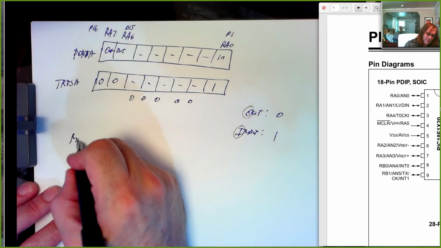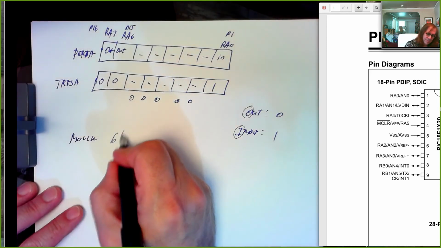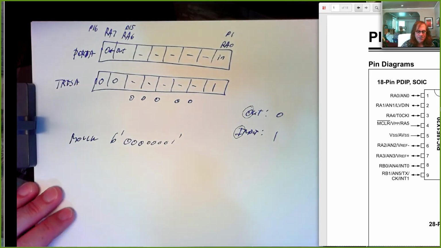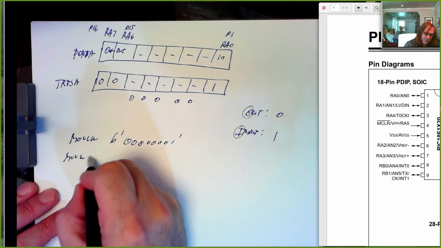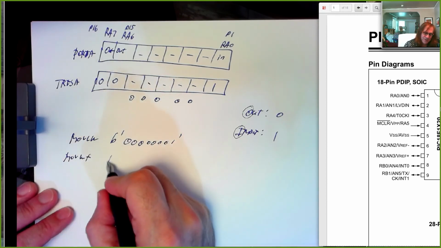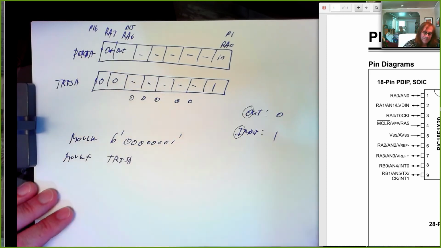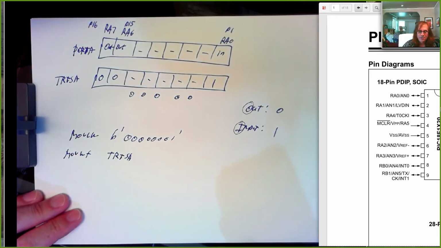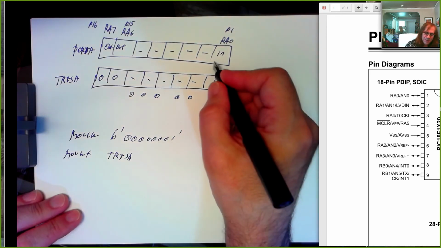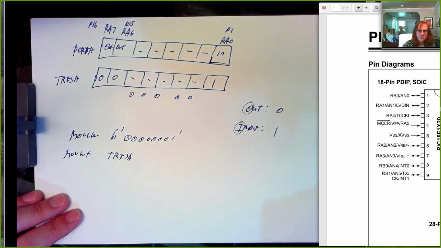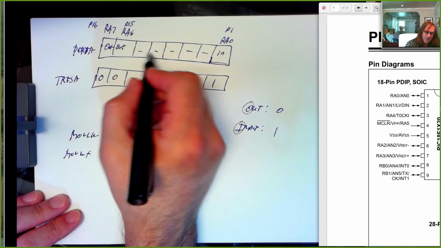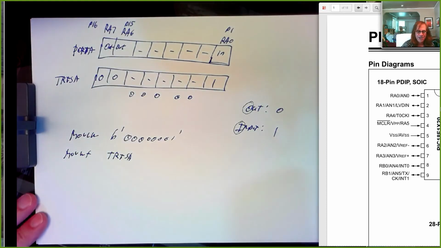And so I would move that bit pattern into W, and then move that bit pattern from the W register into TRIS A. And then if I wanted to read the value of this input pin, I could read from port A and look at this bit. If I wanted to set an output pin, I could write a bit pattern into port A, and it will drive those output pins accordingly.